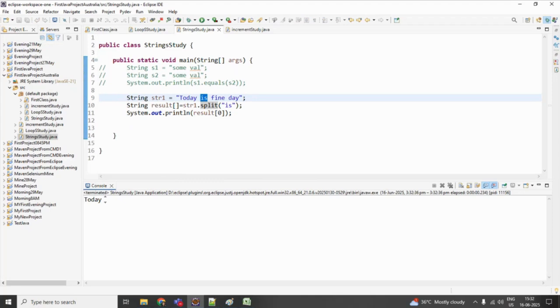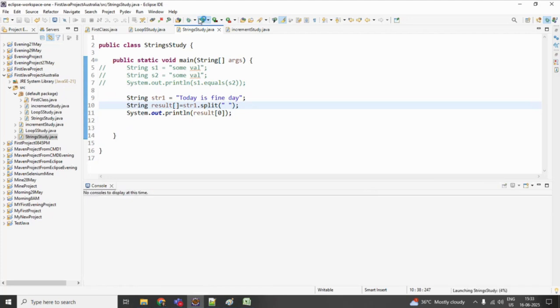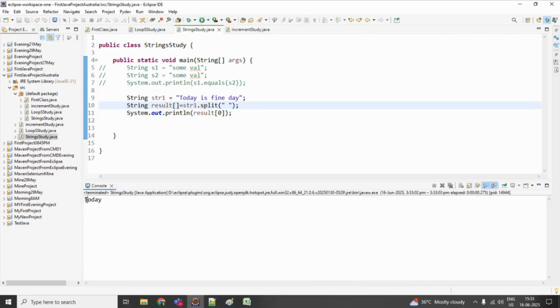Now if you see, it has taken the space as well. Now if I go for the space only and do this, there's nothing more than that. So it has taken the space and all the previous parts are in the result, and this is string of type array. If I print result 0, it has taken today, not a single character.